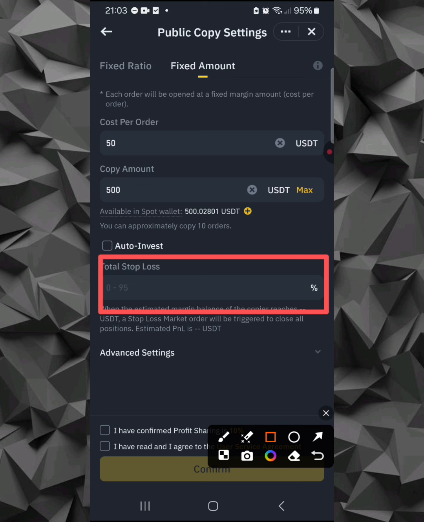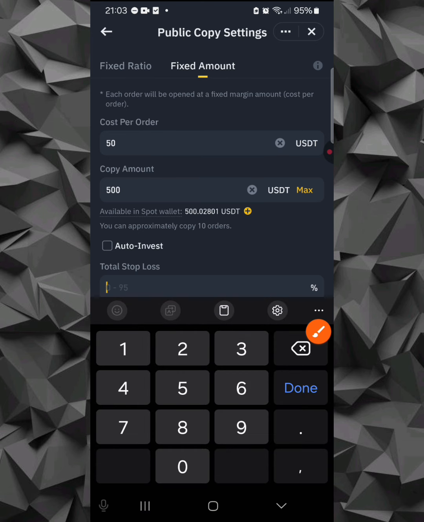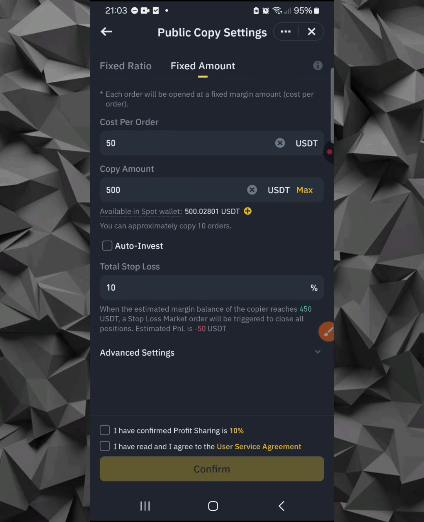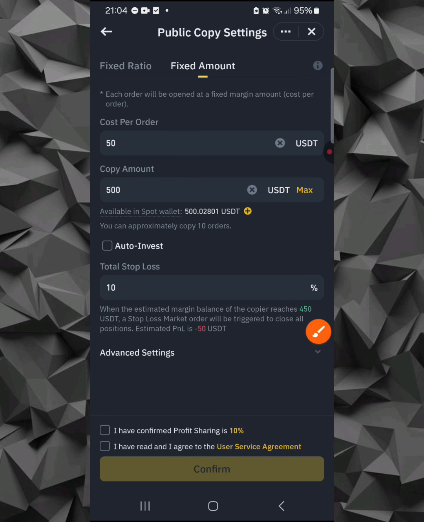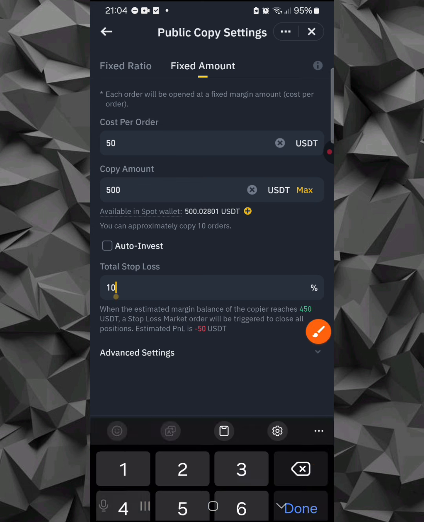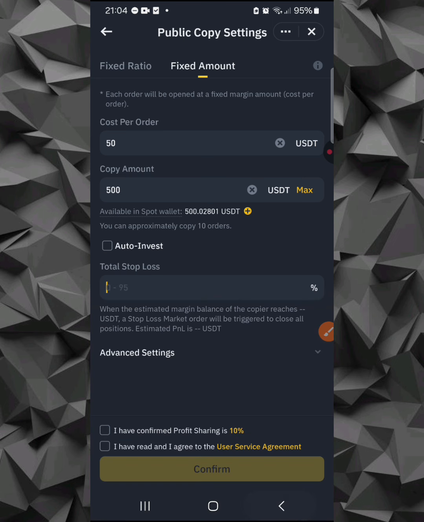Okay, let's say the trade is going on the bad side, it's not going well. You can put your stop loss, and a good stop loss to fix is like 10% of your capital. Okay, so if I'm going to be using 10% stop loss, it basically means once I get a loss of $50, the trade is going to close automatically. It is going to close completely. And it also means that I'll have a balance of $450, okay? And the trade could be closed. So that is basically what stop loss means. But I'm going to be leaving this blank, okay? I want the master trader to take full advantage of my capital and trade very well.